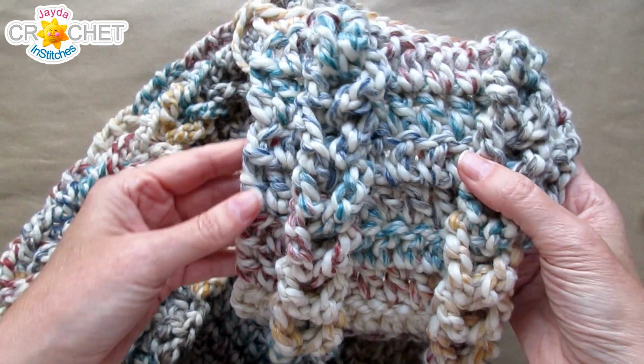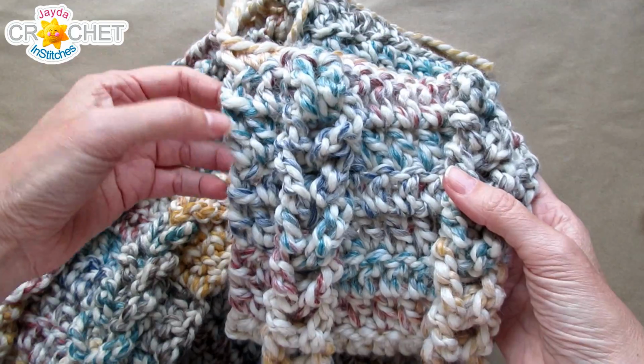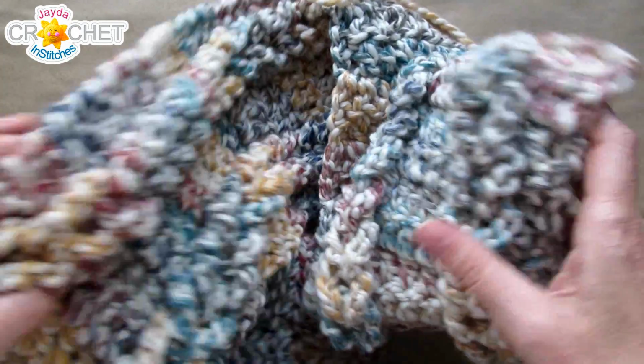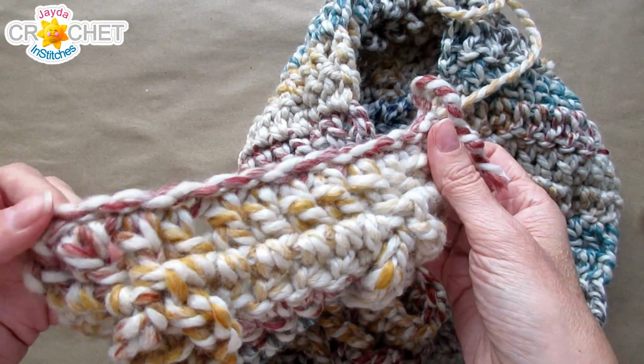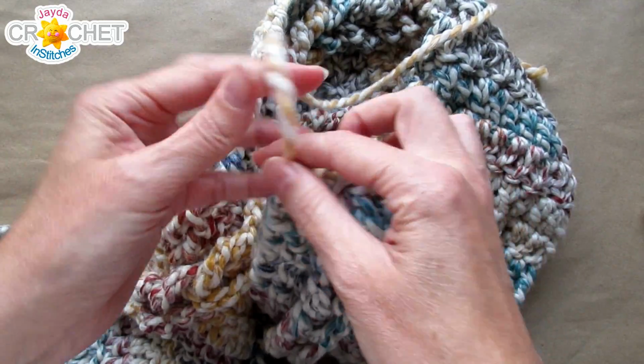But if you wanted to work a little bit of edging, then a simple row of single crochet, 2 single crochet per double crochet stitch edge is fine all the way down. You can single crochet across the bottom just to sort of even up that foundation chain. And then you're done. Fasten off, weave in your tails.